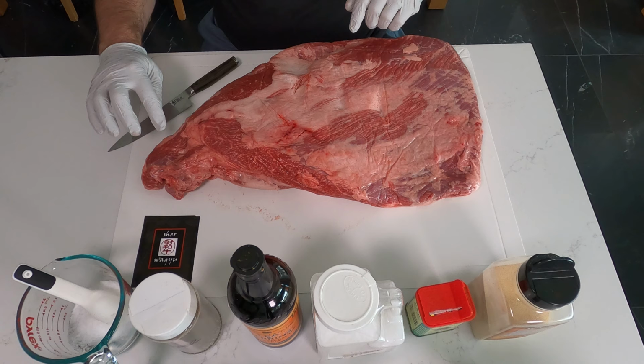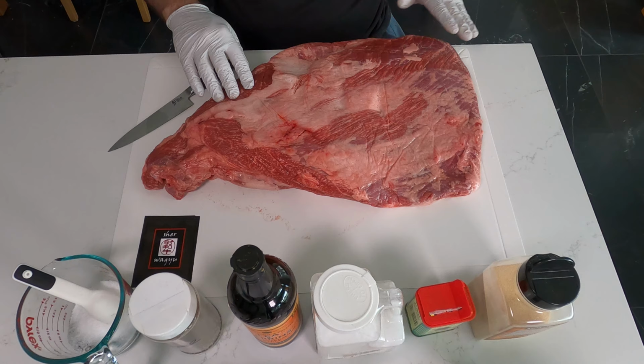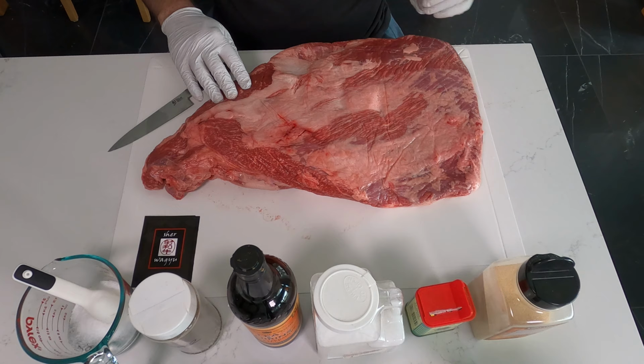So all we're going to do is give the bottom of this a nice trim. This is the bottom of the flat. This is going to go face up in the Gateway drum. So I'm going to put this facing the top, and we're going to have where the most amount of fat is facing down onto the Gateway. So we're going to trim all of this fat off here. I'm going to tidy this up, put a bit of shape in.